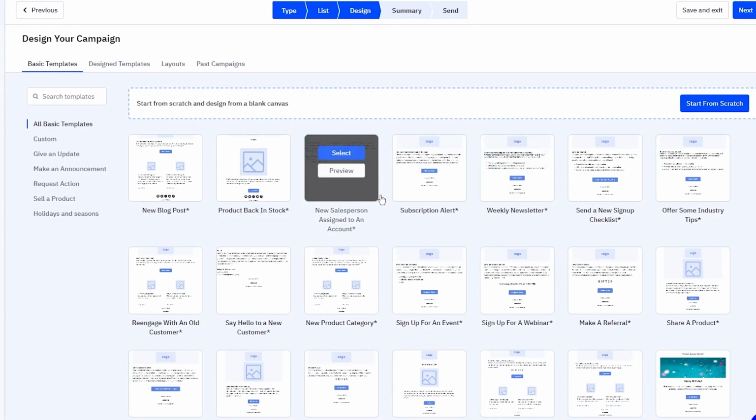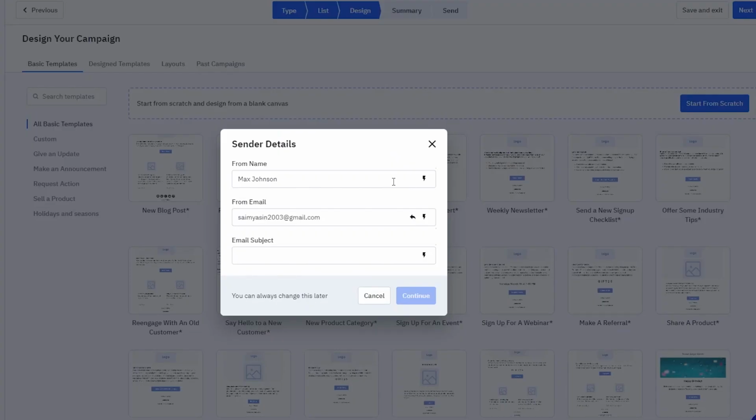So obviously we have a newsletter, so I'm going to go with this newsletter layout over here. You're going to add in your name. So from Max Johnson, my name, you're going to add in the from email. Okay, so as you can see, there's my from email. This is obviously my sender's email, and this is the domain that I added, remember? So this is all those necessary bits of information.